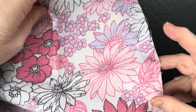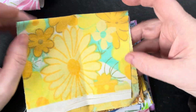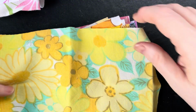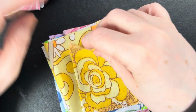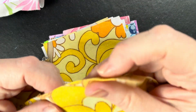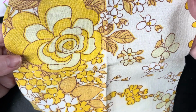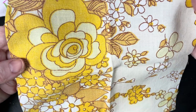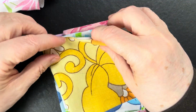That's a lovely piece too, and they are getting bigger. So the further down I'm going, so I started off with quite small sizes. Now I'm getting into quite big sizes. Ooh. Well, they know me well. A little bit of yellow, I'm happy. Oh, another yellow one. This is cotton. Oh, how sweet's that? All it's missing is a little butterfly. That is just gorgeous. Oh, I think I'd like to make a little book out of that one.